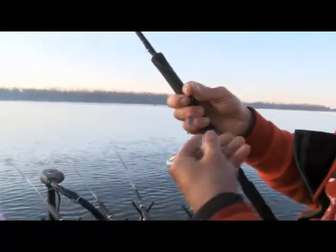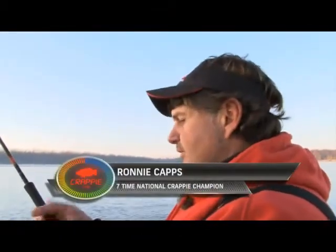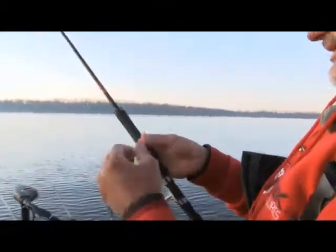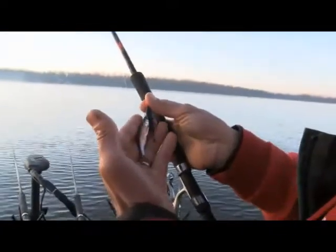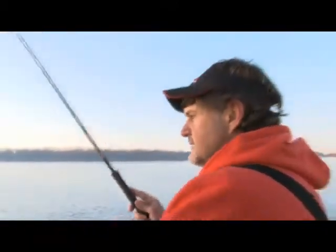Live baby shad today. We've got a hot pink minnow head on here — 16th ounce, number two hook. It's a wonderful hook for fishing heavy structure; you can keep it unhung a lot better than a round hook. I'm tipping it with a live shiner to give me some stationary action. That minnow actually does a lot of work for me. I'm going to drop her down there and see what happens.